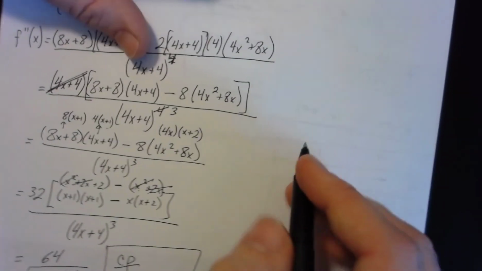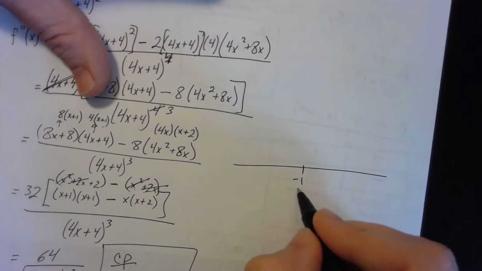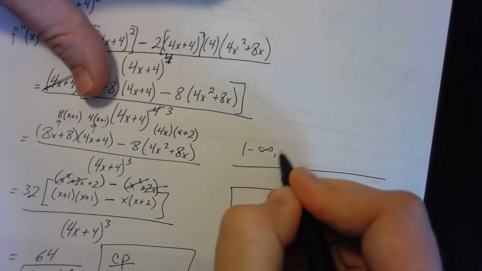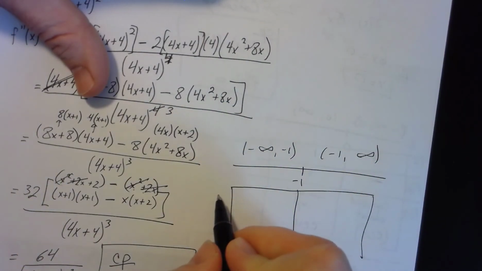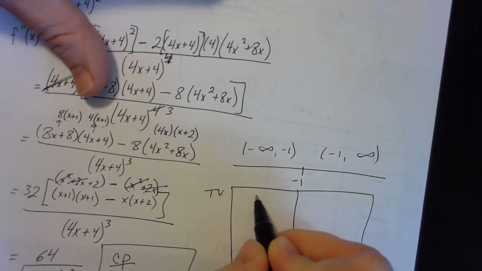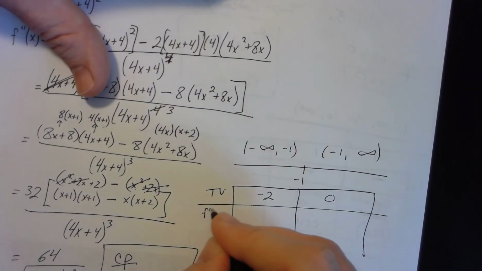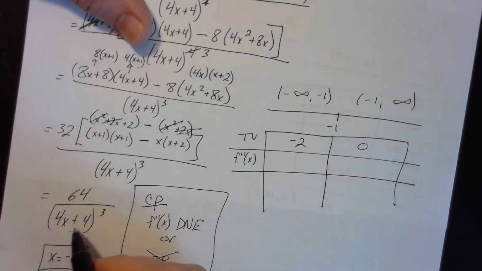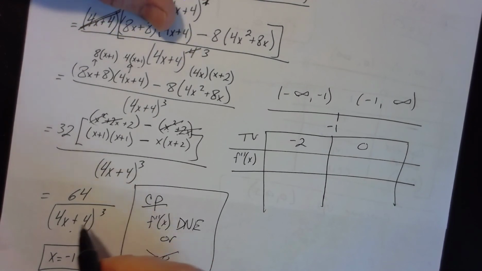I'm going to go ahead and check this such that I plug in -1 for my number line test between -infinity and -1 and -1 and infinity. Here, I'm going to have my test values, which are going to be -2 and 0. Here, I'm going to have what my second derivative is doing. At -2, when I plug in -2 down here, now keep in mind this is a cube, so it's no longer going to be positive every single time.